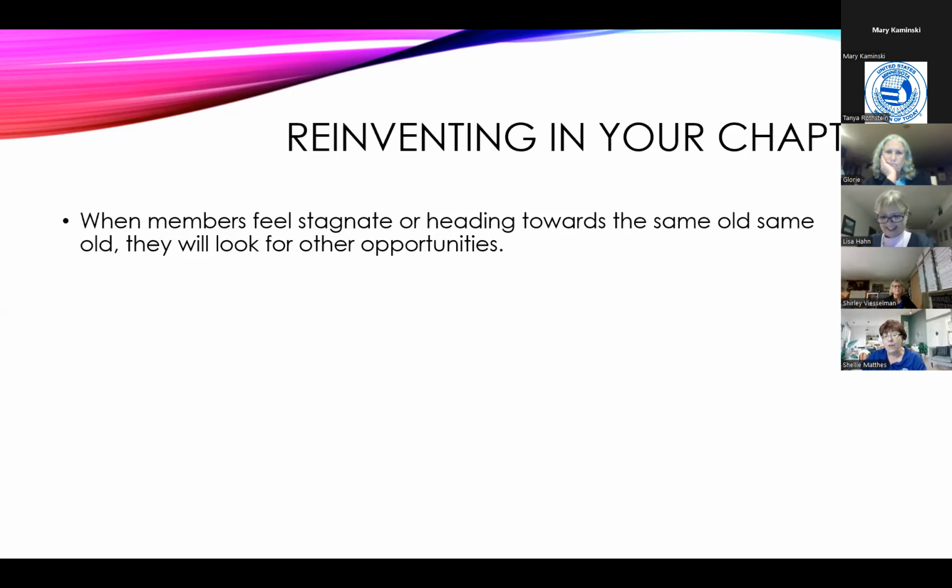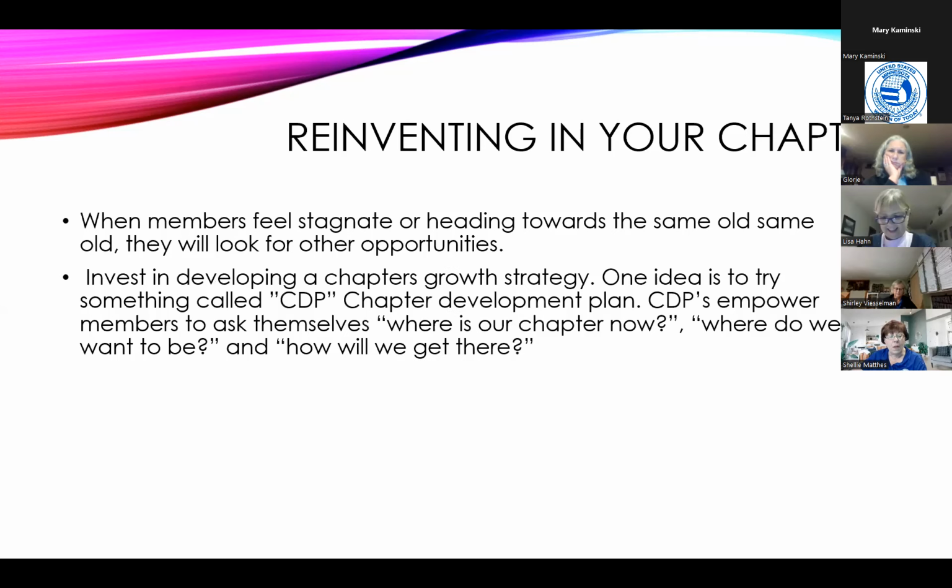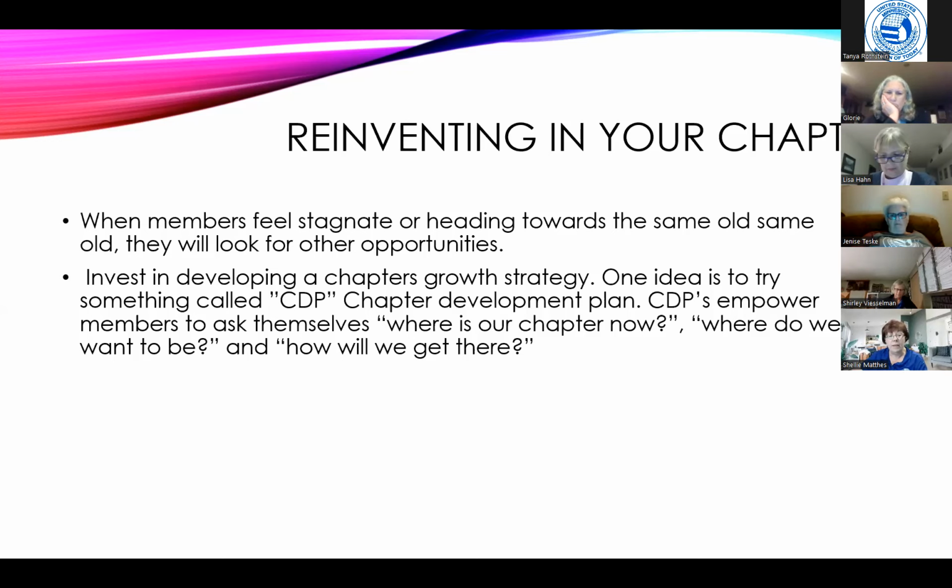When members feel stagnant or heading towards the same old, they'll start to look for other opportunities, and that's what we want to avoid. So invest in developing a chapter growth strategy. We all do our own growth plan, but that's really numbers. What we're talking about now is an idea to try something called a CDP, Chapter Development Plan, which goes hand in hand with a success tool.